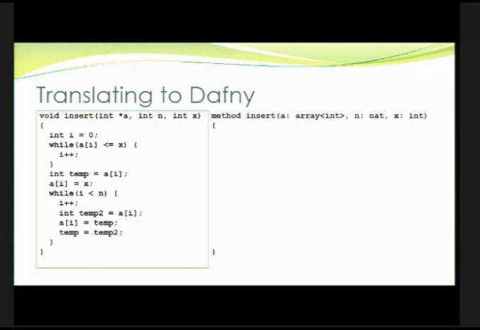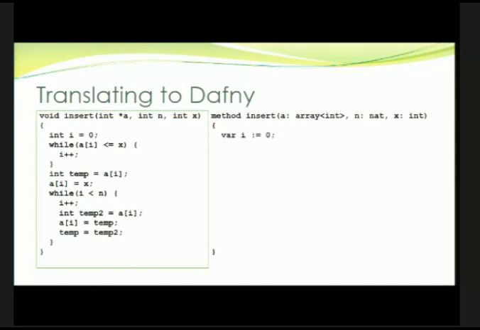It's quite readable. It's method insert. Okay, and you don't have these explicit pointers. You say it's an array of integers. Okay, Dafny has a data type called nat because we want n to be the length. We don't want it to be negative, so we don't have to do defensive coding. We just say it's a natural number, and it just won't let you run it with a negative number. Okay, so we say there's actually a natural number, but the thing you want to put inside could be a negative number. So that's an int. Okay.